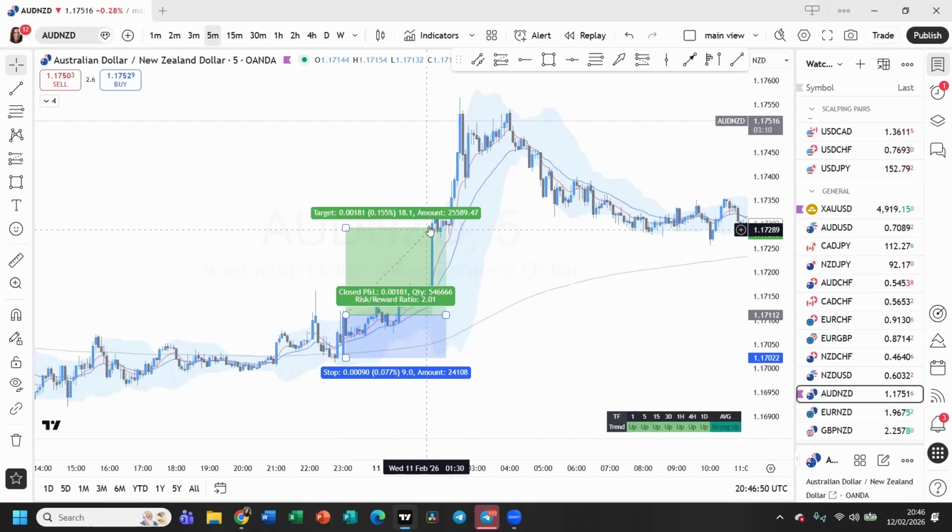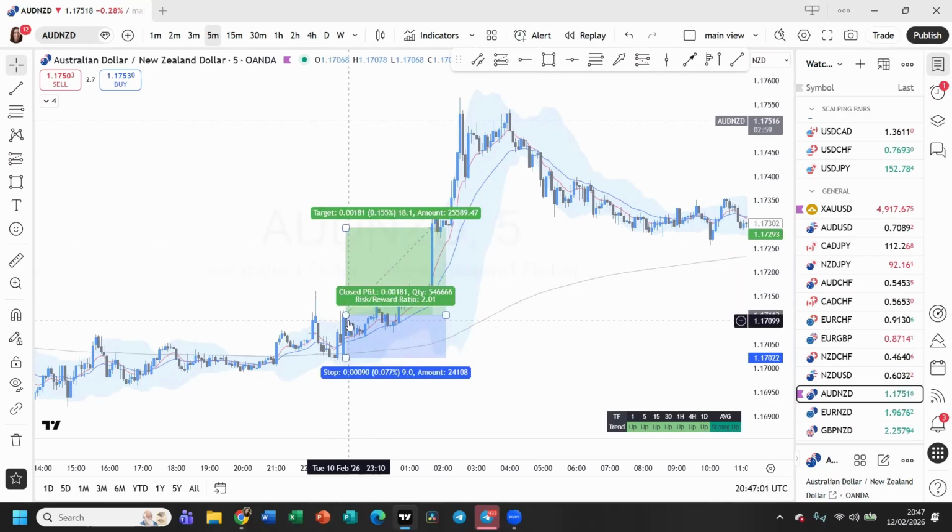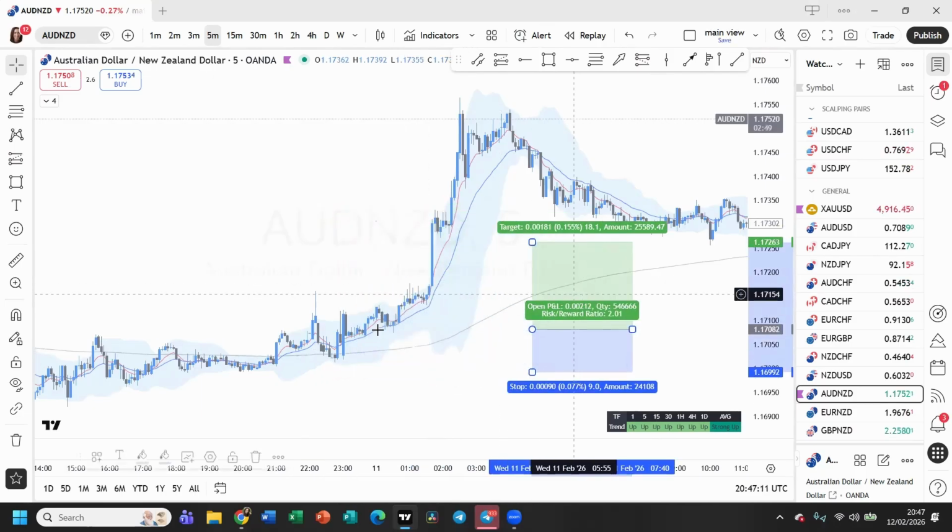Now this information I will then take over to my broker feed and put into my live broker for my live trades. TradingView is just where we set our trades up and we analyze charts. So as you can see, this trade, we set it here, we set our stop loss here, 10 pips, the trade ran, and then it closed here. So we came out of 2% profit. So that is a buy example.